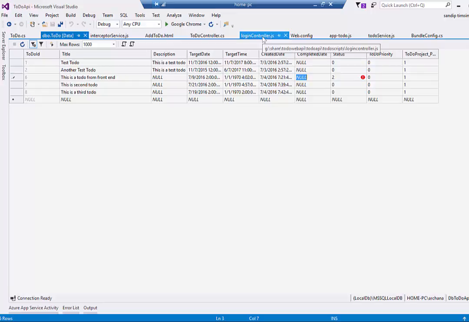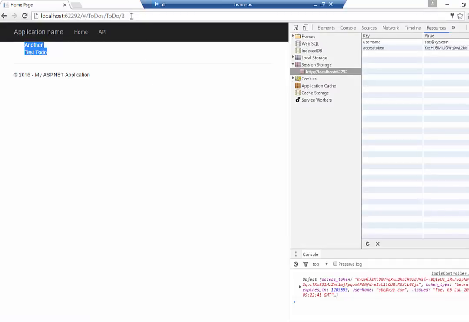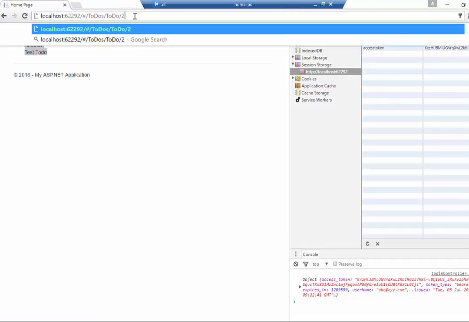Let me specify a date, so let it be 7 2 2016. So with that done, let's go to our service and put the parameter 2.